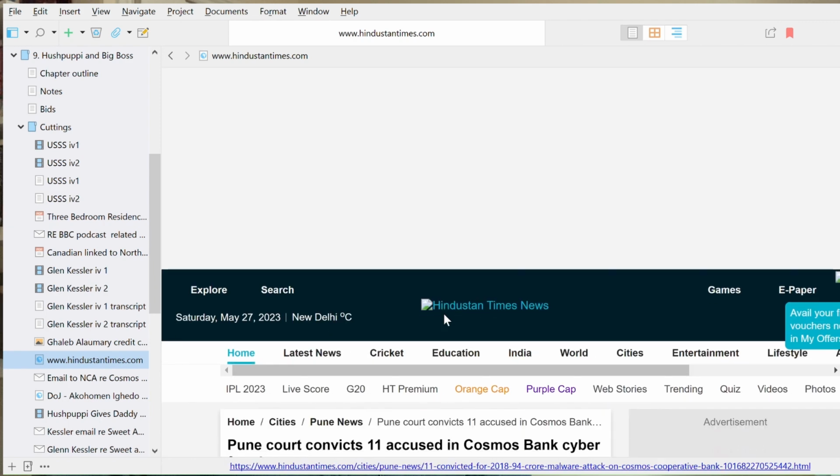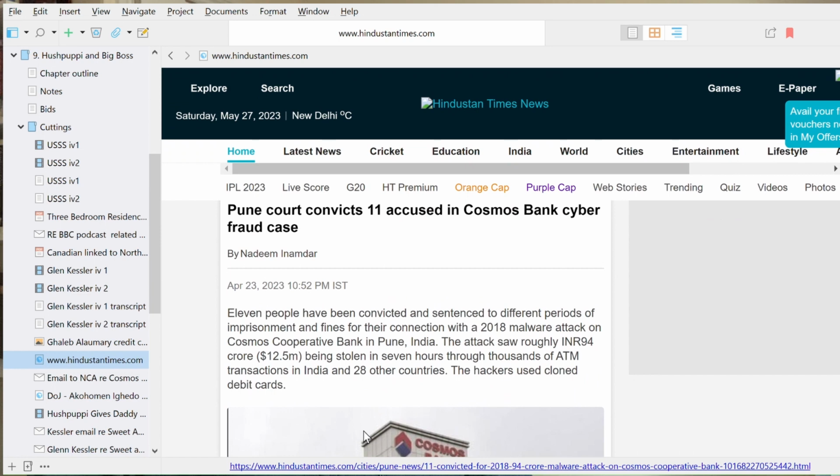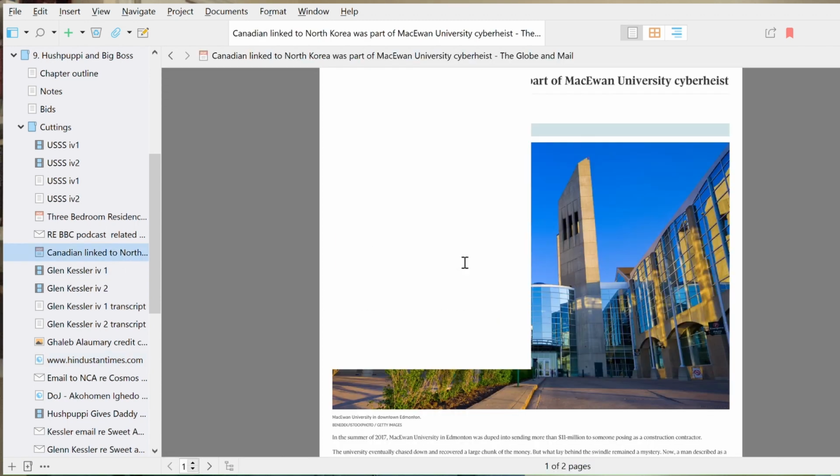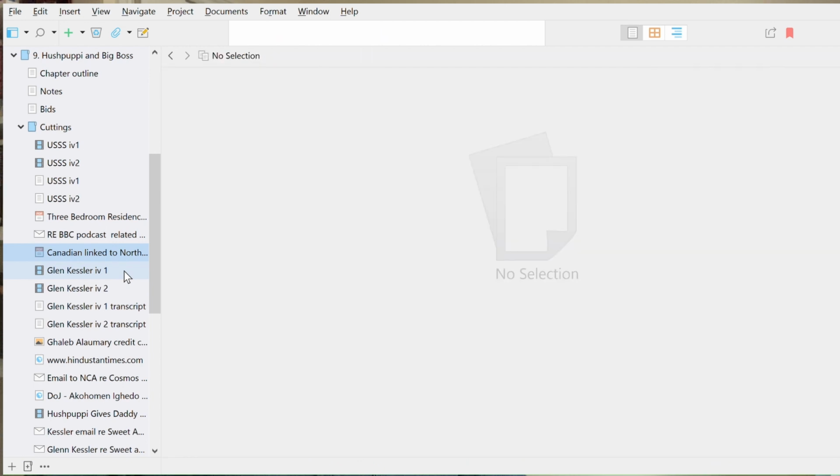So if we bring up this page, for example, we've got a page from the internet that it's going to bring up. Now that's useful because I've got the actual page here, but more importantly, perhaps equally importantly, I've got the website link down here. So I can immediately go back, check whether the page is still online, check if there's been any updates and so on. If I can't import the web page, sometimes Scrivener struggles with that, I can just do a PDF and import the PDF, and in there it sits.